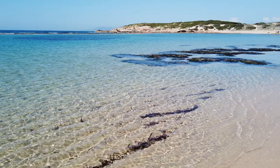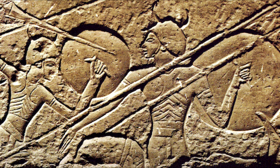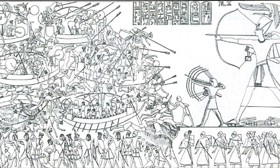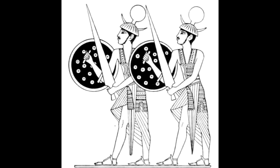Also much debated is the attribution of the mythical people of the Sardana to the ancient Nuragics. In the 2nd millennium BC, the Egyptians mentioned a federation of peoples called the Sea Peoples who attacked Egypt and other regions in the Middle East. Little is known about the places of origin of these peoples, but according to some scholars, one of these peoples, called Sardana, came from Sardinia. The Egyptians also tell of how they later hired the Sardana as mercenaries.